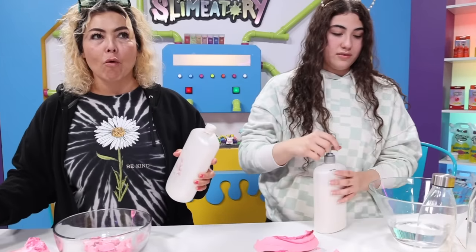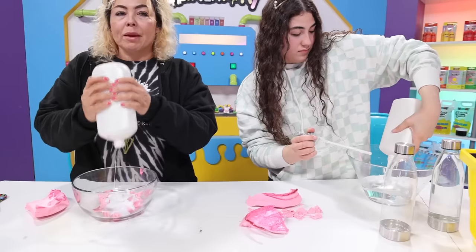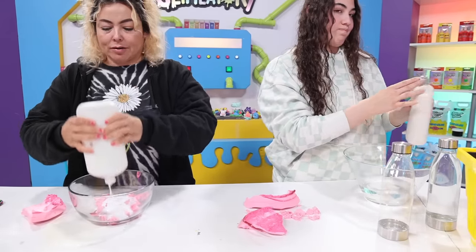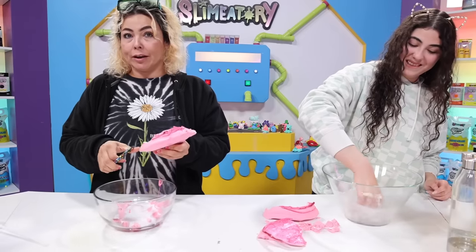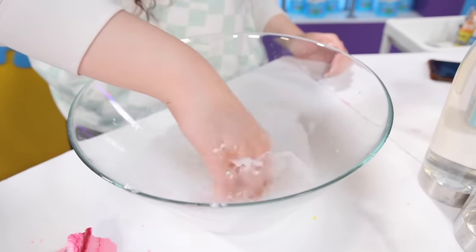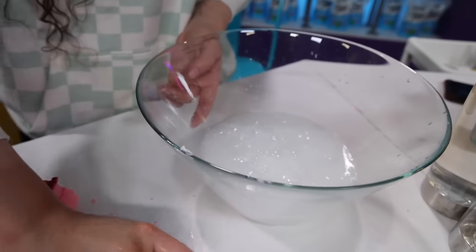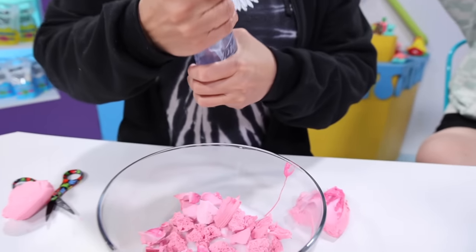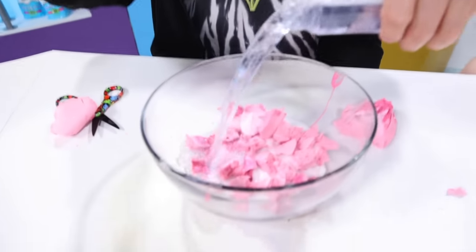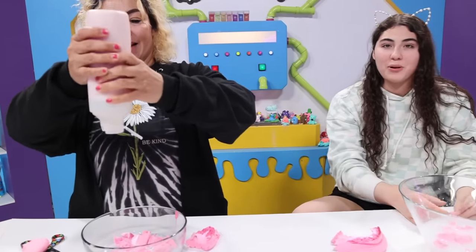I forgot about the water. I'm gonna start by putting my lotion. Maybe Amira will be nice and share some of the water. Sharing is caring. So here's the water — here's how it looks. It's nice and soft now because it's got lotion in it. While I'm peeling the slime pieces I'm gonna be putting them in here and then they can soak. Since I don't have any water I'm gonna use this — it's all liquidy and I'm just gonna pour it all in there and see what happens. A whole slime restoration potion. Now my conditioner. And I think it needs more lotion.